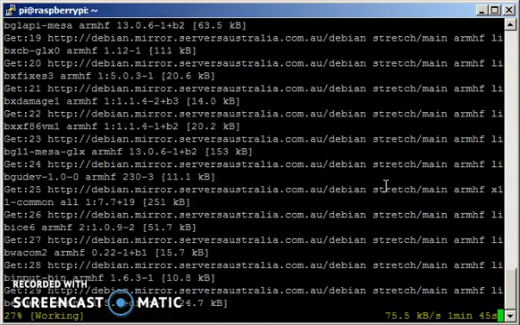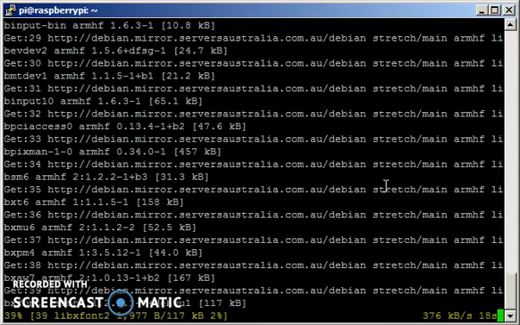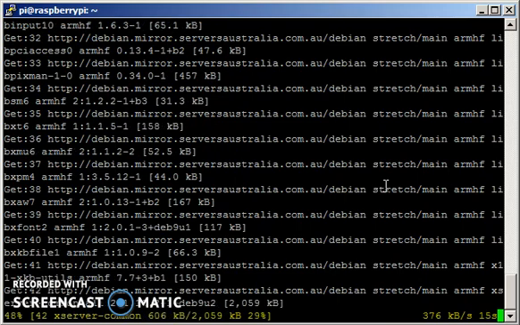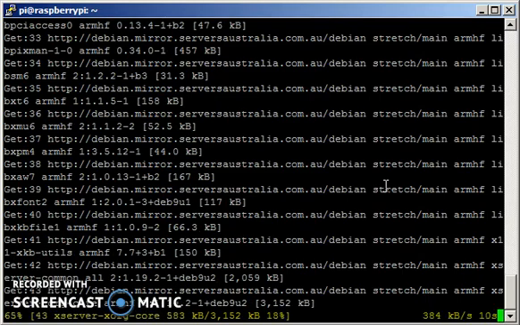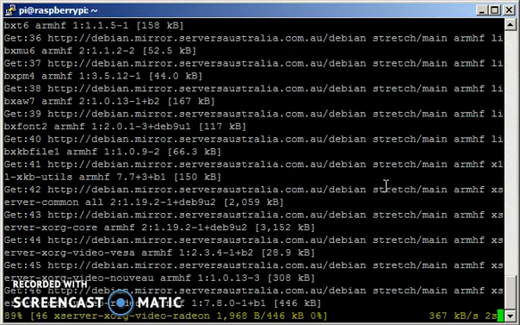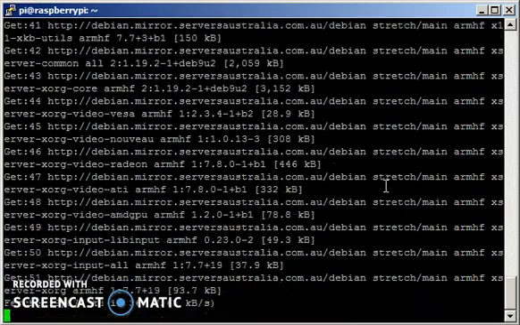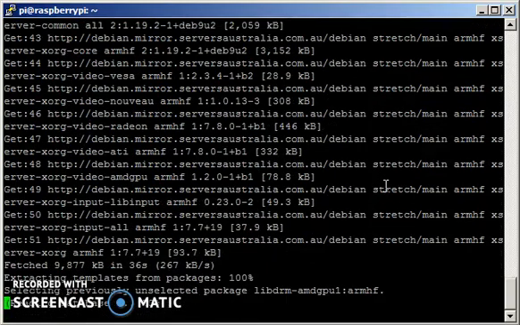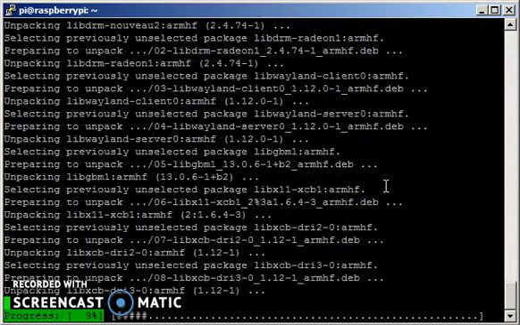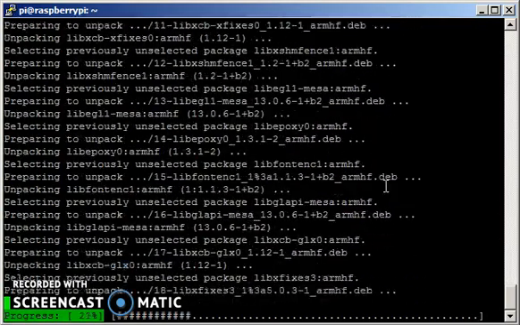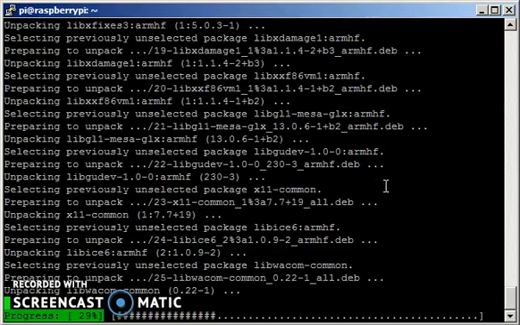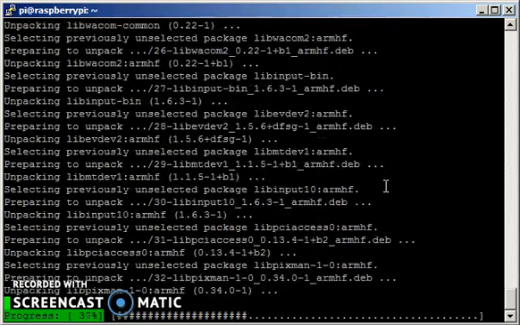Once this one's completed, then we'll start with installing XFCE4 as our desktop environment. We don't need to select Display Manager because it's included in XFCE4, so that's one of the good things. We'll also install a few other basic utilities like Synaptic as a package manager, Chromium as a web browser, DNS utils because we like to have our basic network utilities. We'll also install Python 2.7 and pip for Python.